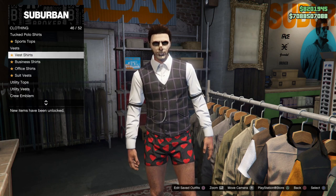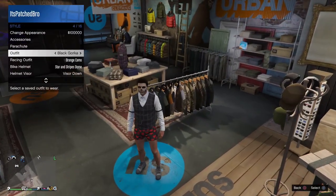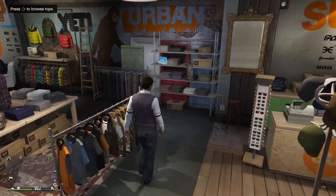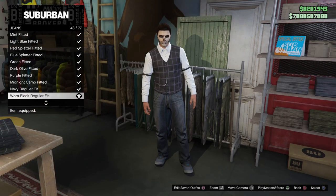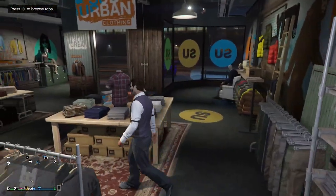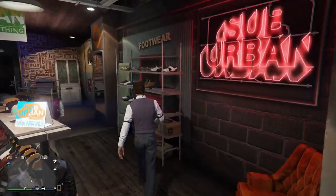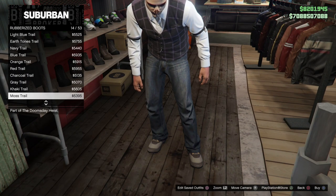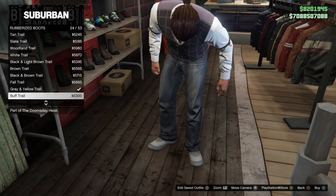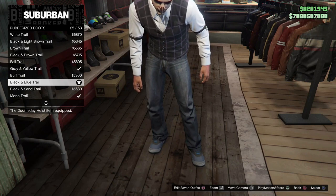I'm going to put the purple check suit vest on, and then under Vest Shirts I'm going to put the white band vest shirt. Then I'm going to flip these skinny canvas over to the pure white ones to make a quick white outfit with a hoodie. That's going to be our Console 1 outfit. For our secondary outfit, we're going to put on the warm black regular fit jeans and go into Rubberized Boots, putting on the black and blue rubberized boots, which will give us the white skinny canvas.